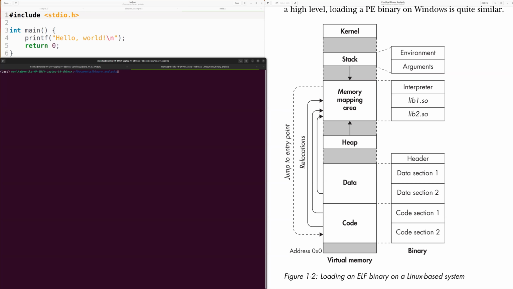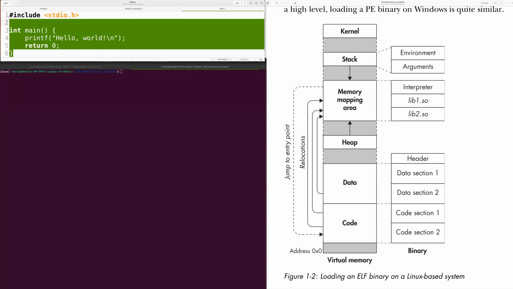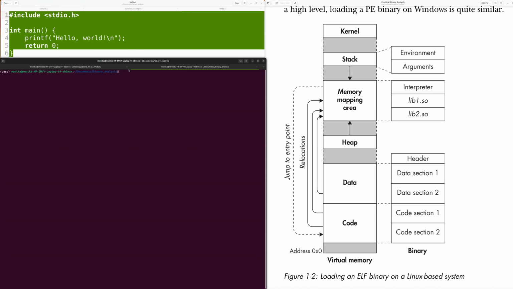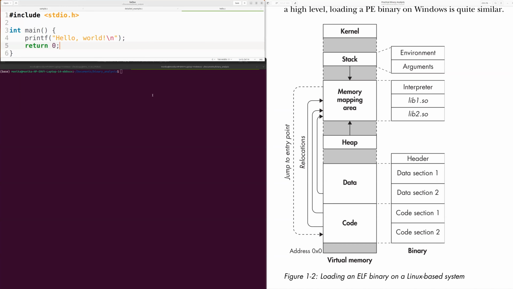On your screen, you can see three things. Towards your left, we have a very simple Hello World program, and we'll use this particular program for today's explanation. I'll also use this command line prompt to show how exactly the operating system makes multiple system calls to make sure it executes properly. Towards the right, this is how a memory layout looks when a binary program is loaded and executed. And this is from this amazing book called Practical Binary Analysis. And today I'll try to explain the concepts mentioned in the book with a practical example.